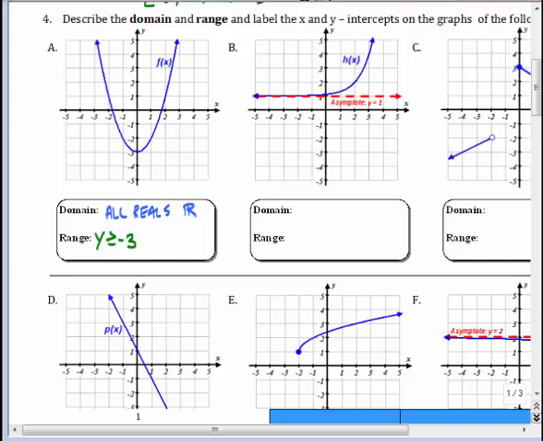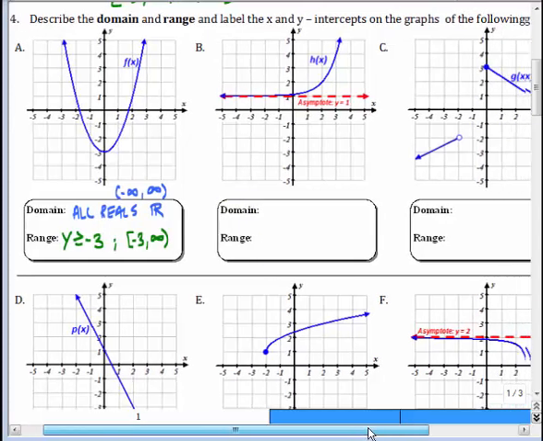And mathematically that would be equivalent to writing it like this. In interval notation we could write negative 3 to infinity. That means everything from negative 3 and above. All reals, if you want to write that in interval notation, you'd write basically everything from negative infinity to positive infinity as part of the answer.